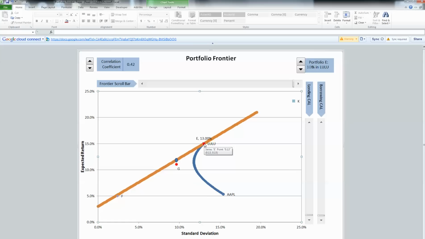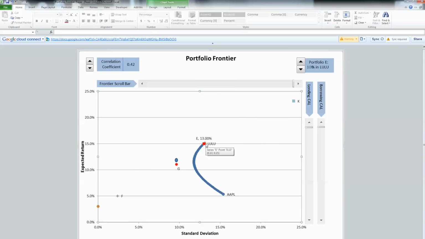And I don't want you to think that putting 100% of your money in the highest return stock is always the best way to go. It really just completely and totally depends on the shape of this frontier. I'm going to change the shape of the frontier. The frontier could have a different shape based on the beginning and ending dots. I'm going to just get rid of this line for right now because it's kind of interfering with some things that I want to talk about.